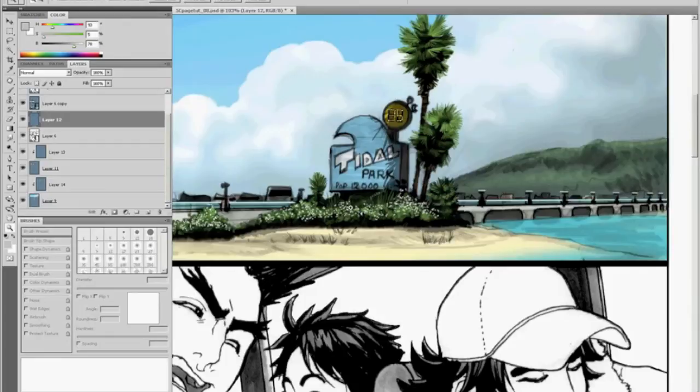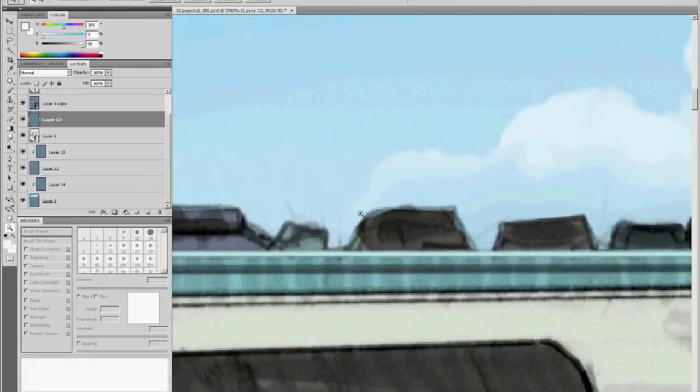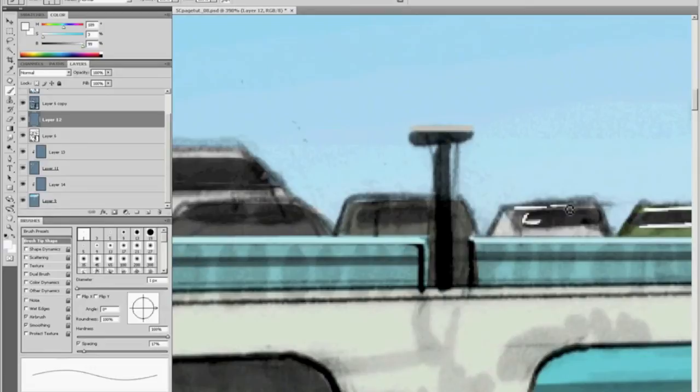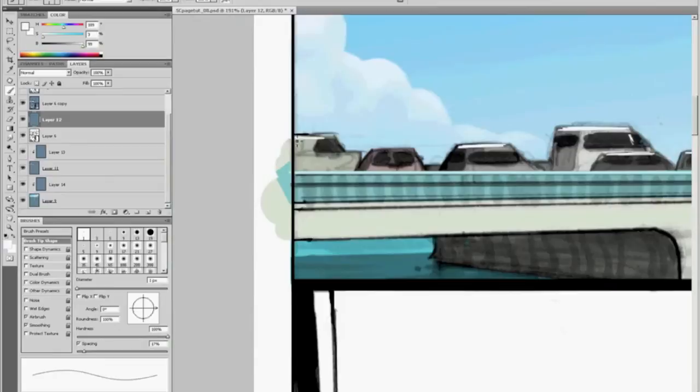We'll do it with these guys too. They aren't drawn as well. What can I say? They're just not drawn as well. So put those on there too, and then pick white. And what we can do is just some highlights here and there, because cars are shiny, so generally even a dirty car has shine to it, metal aspects to it and different planes. It's just to suggest that it's sunny, so the tops of the cars would have that specular shine. Just makes it a little bit more believable.